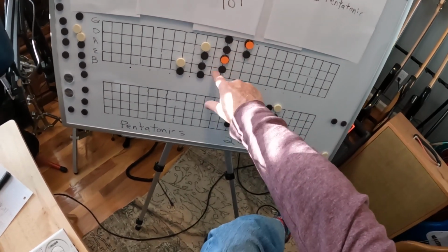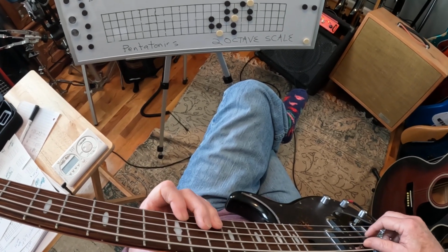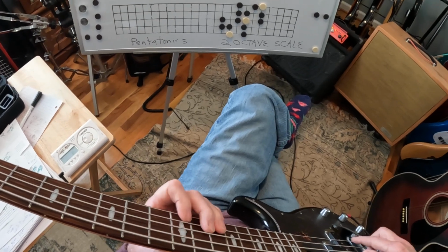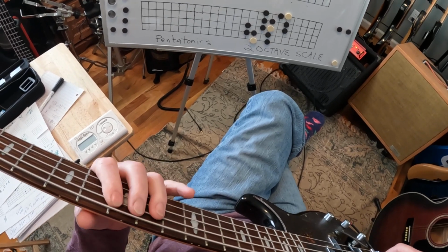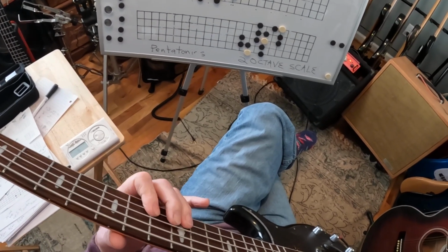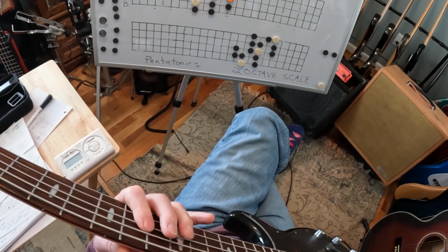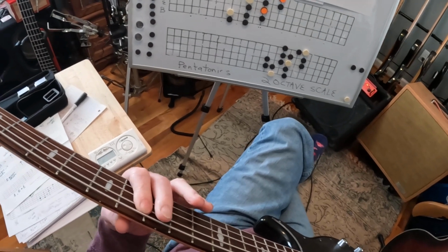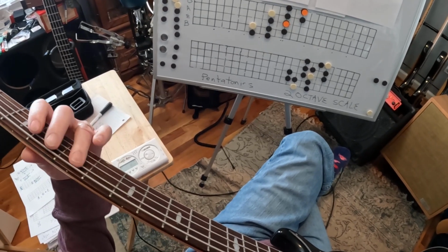you can just move right on up and right on down with a shift, shift, shift. There's your new notes. If you don't have a 5-string bass, then you don't have to add these notes unless you want to shift down. Okay? But still it's the same interval down here.